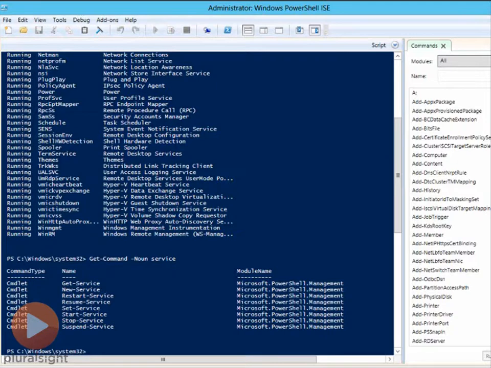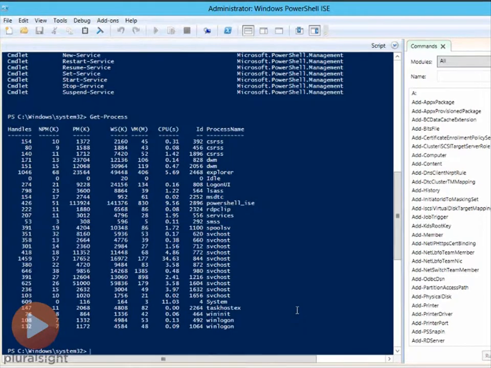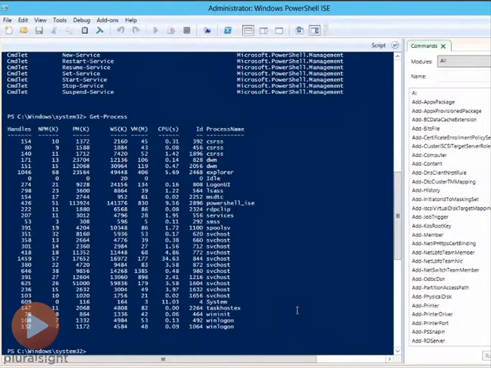If I were to type in get process, look at this. Shows me all the various processes that are running on this system. Does this look like anything that you've ever seen before? This little output here that it had on display? If you've ever worked with any Windows Server operating system in the last, I don't know, decade or longer, you may be familiar with something called the Task Manager. And this is very similar to what the Processes tab of the Task Manager looked like.